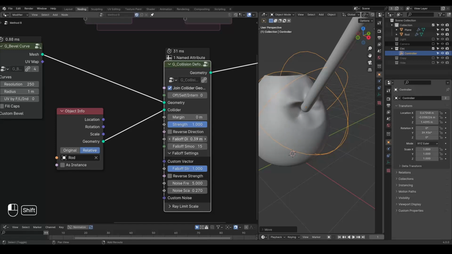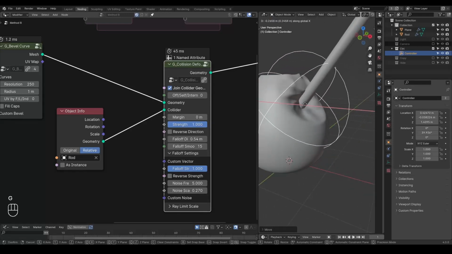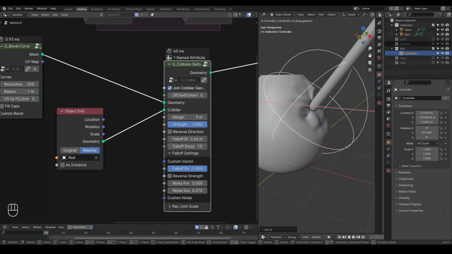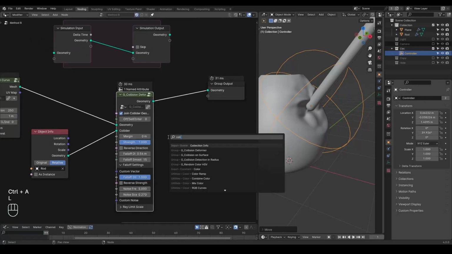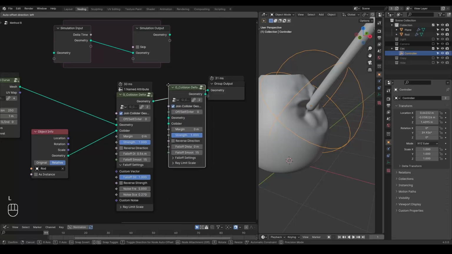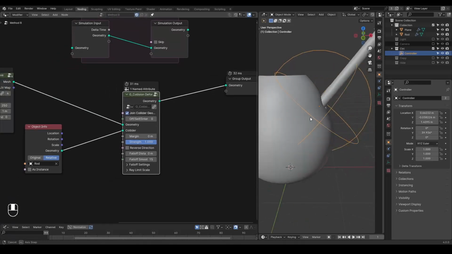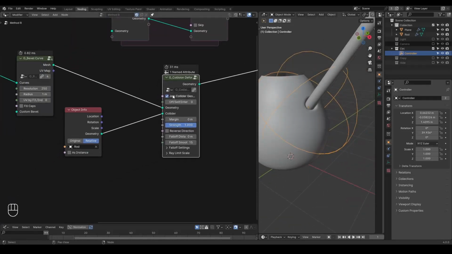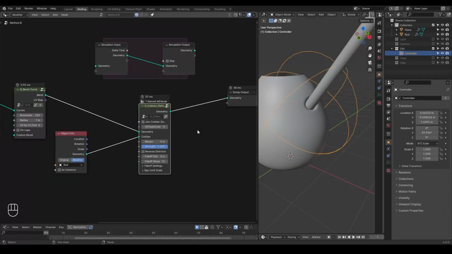It can be really useful because it looks like cloth deformation. Okay, but we're doing a kind of pottery, so not a cloth. So maybe we're not using that. Anyway, so let's just use a default collision deformer so that we are cleaning every parameter to its default value. So this is how it looks like. And I'm not going to join the collider geometry because I don't want to see that in the simulation zone. Okay.